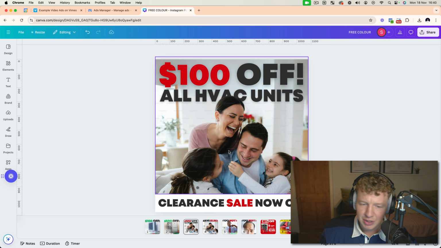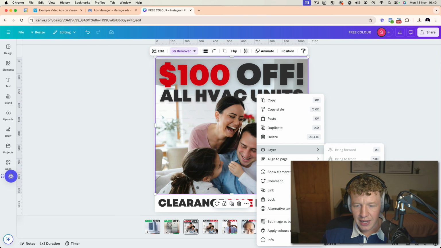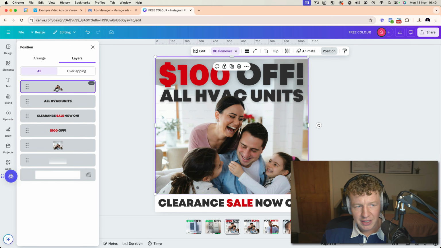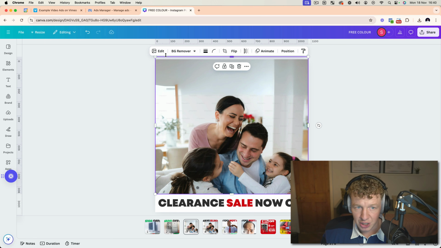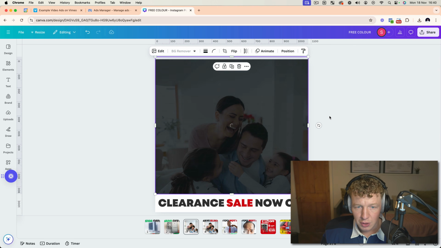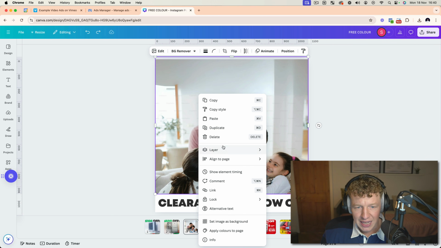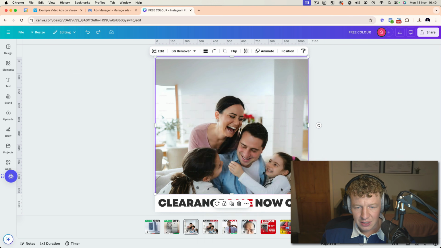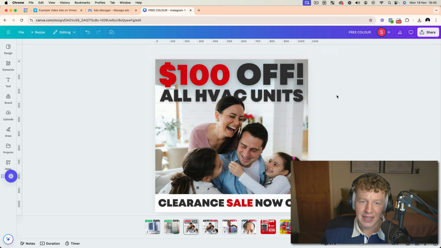This is a stock image, so obviously you would have to use the unbranded version of this, but all I literally did, if we right-click this and go to layers and go to show layers, you can see my different layers here. So all I did was I uploaded the original image, which was this one here. If we then bring this one to the top, you can see here, all I did was right-click this, click on the background remover tool, and what that did was it removed the background for me, and then I duplicated that layer, and I was able to make this cool kind of layered effect, which is very simple to do, but it makes your image ads look that bit more professional.